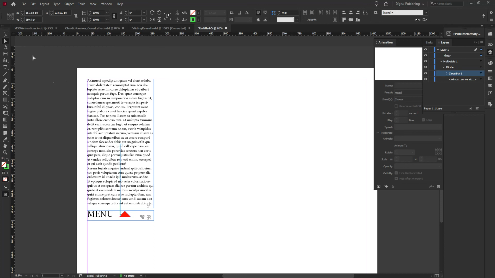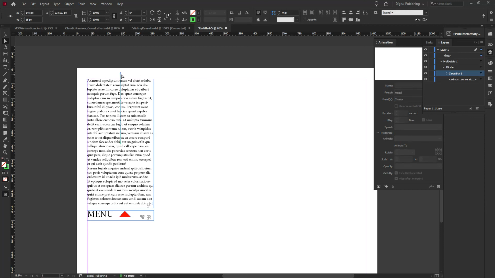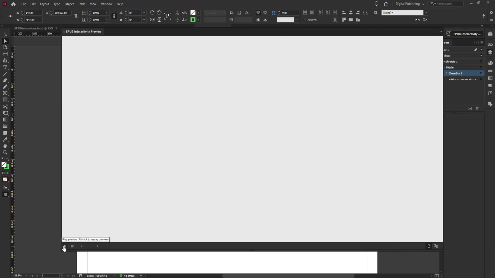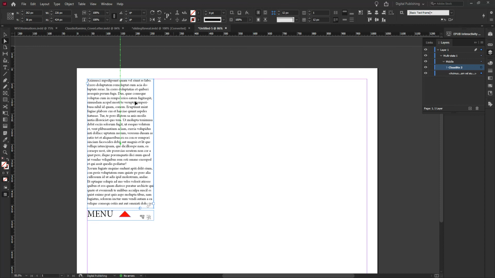So now that I have it selected, let me click on the white arrow tool, click on that anchor point, and I can move that all the way to the beginning, to the edge of my application. Next, I'm going to select the text box for that state, and you'll notice that it has the exact same thing. I should have created all these changes before I even animated any of this. They're not probably going to load at the same time. It's going to look like one is coming in before the other because I didn't size the animation equally. So that's something to take into account before you actually get started.